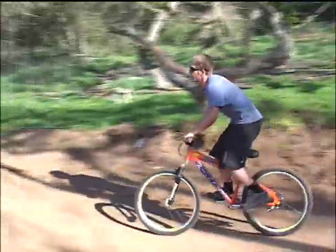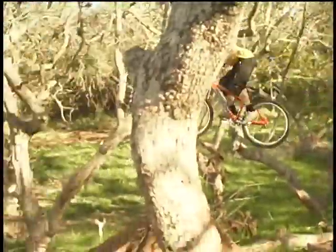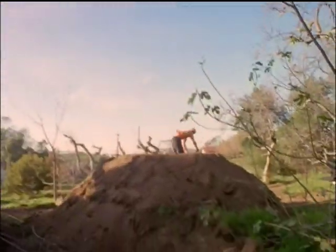Okay, visualize rolling up the lip and the rotation. You'll need to carry more speed than you would for a straight jump, as the rotation and the rotating mass of your tires will suck up all your energy.